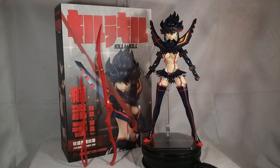Now, like I already said, if I were to give this a personal rating, it would be 10 out of 10, just because I love Ryuko that much. But if I actually gave this figure a rating based on the price that you will probably have to pay to get it, I would probably give it about a 7 out of 10. It's got a couple flaws here and there, and the posability is the biggest flaw because you can't really get that many really cool poses. You're really stuck with her in kind of a more static pose.